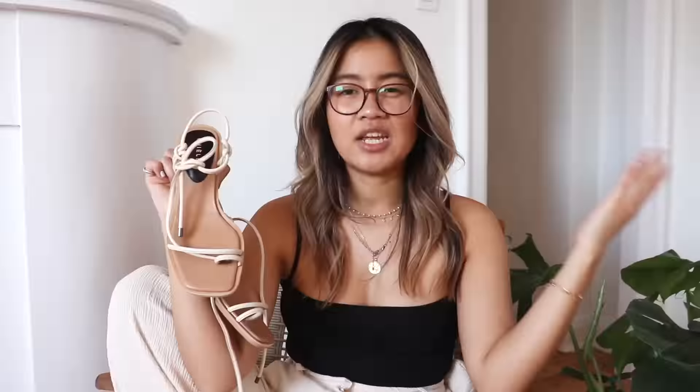I decided on this cream color because, if you've watched my sofa video, you'd know I'm obsessed with this type of linen textile right now. I just really like it — I think it's super classy and you could wear it with pretty much any other color. The way I decided to style it here, just to show you how casual it can be, is with a pair of denim, a graphic tee, some strappy sandals, and a pair of jeans. It just looks so freaking good.